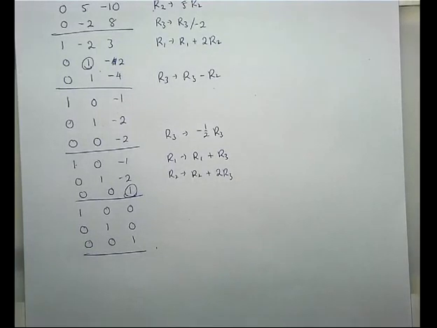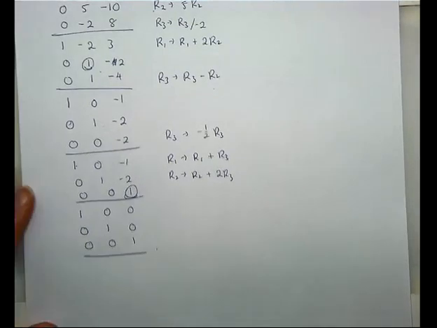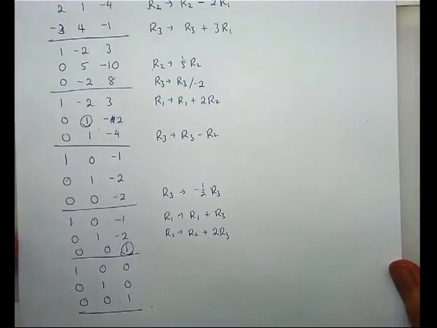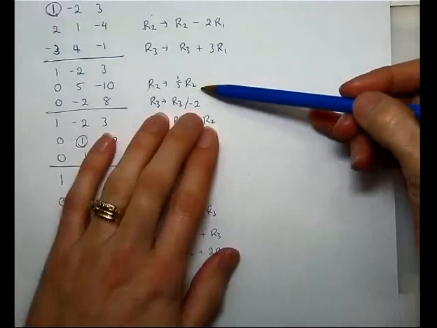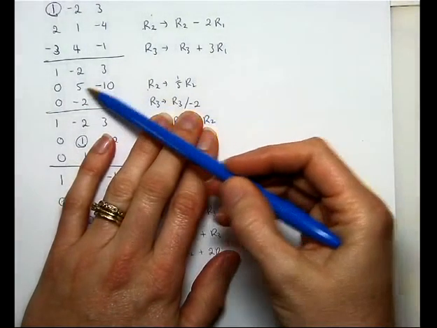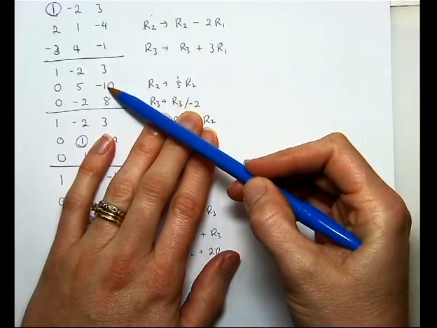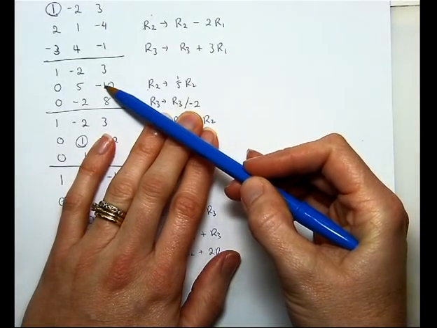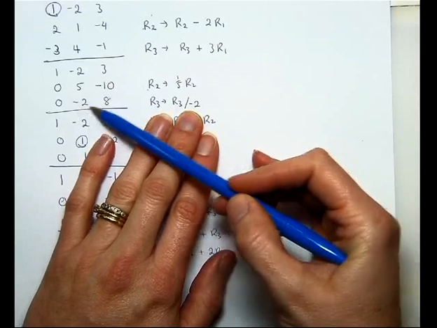How do you choose? How do I choose? Okay, I'm going to answer this question, and I'm going to draw your attention to me because a lot of people come and ask me this question at a later date. The question is, how did I choose which operations to do? These 2 operations I chose to do because I could see that I could divide by 5 and I wouldn't get any fractions and everything would still be nice and I'd have smaller numbers to deal with.